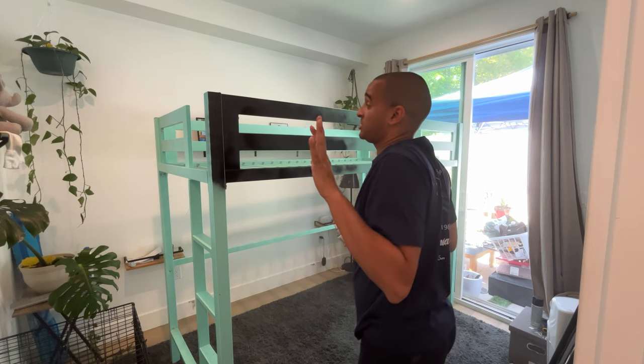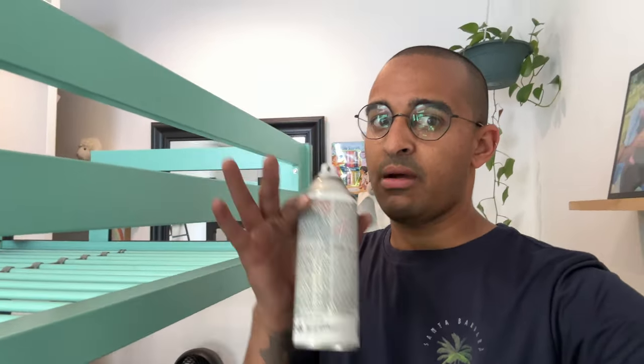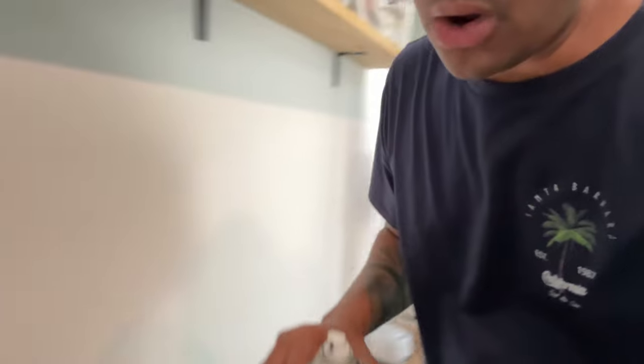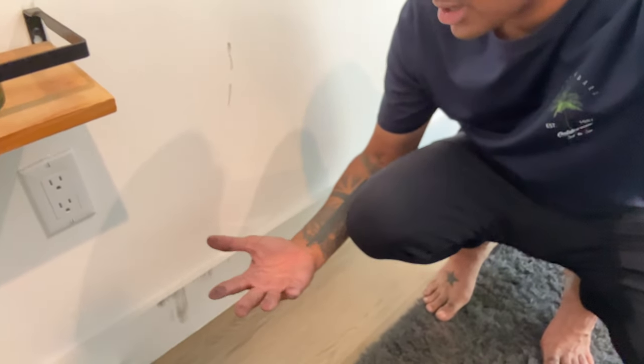I totally should have done this outside. I'm just gonna put that out there now. Guess what happens to dry spray paint in the air? It dries in the air. It doesn't hit this. Oh my God, it went over the floor. Oh, drop the camera. The floor was black. That's not spray paint. The floor was black. The entire perimeter around this carpet was black. It was dried spray paint. Thank God.